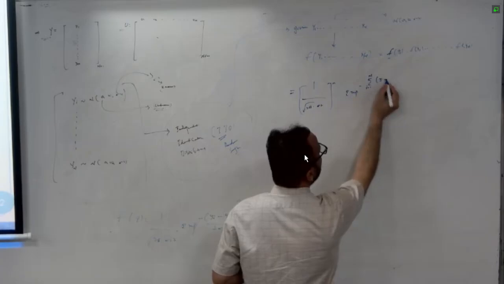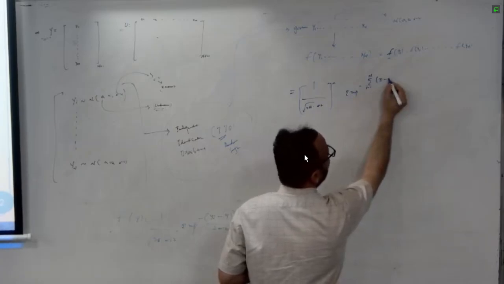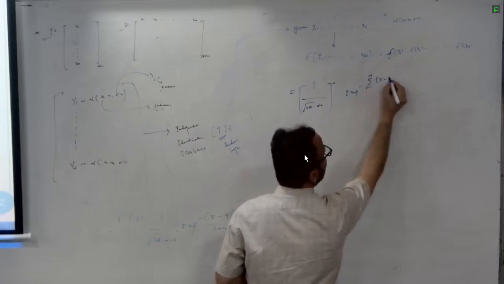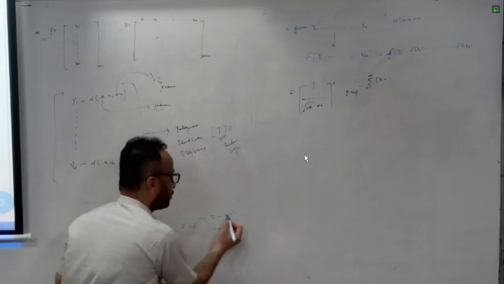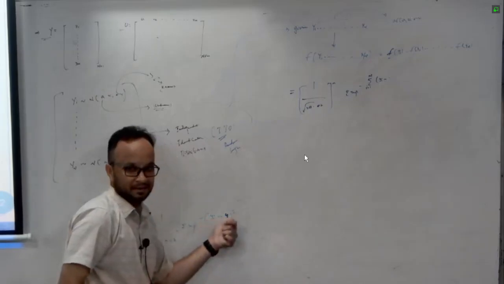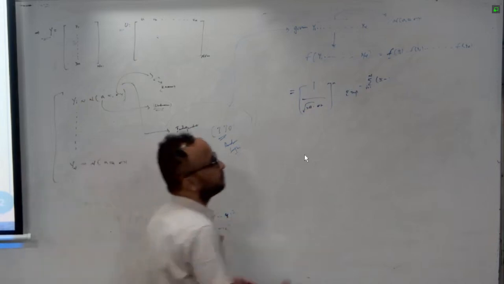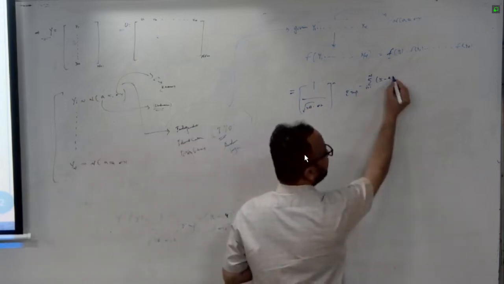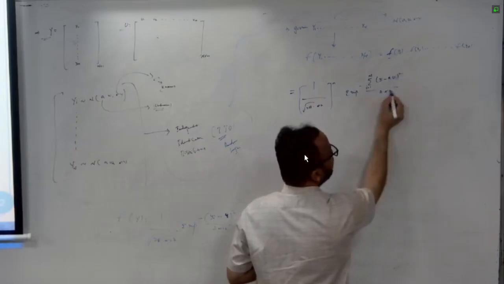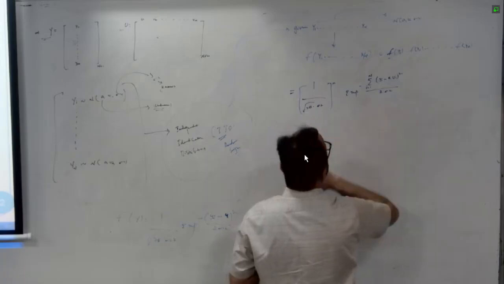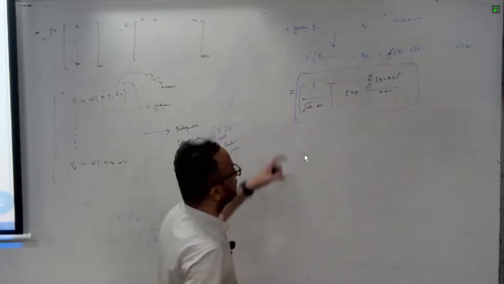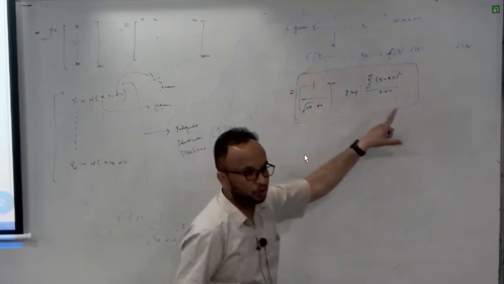You get yi minus the mean of yi. What is the mean of yi? When you see a Gaussian distribution, you have the actual value minus its mean. The mean is nothing but a into ui, whole square by 2 sigma square, exponential of this one. So this is the joint density function. You have written a joint density function and this is what you got.